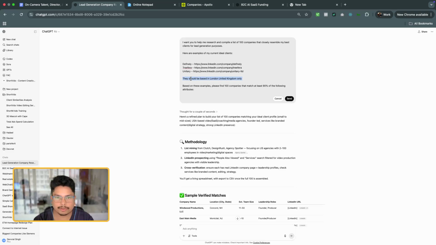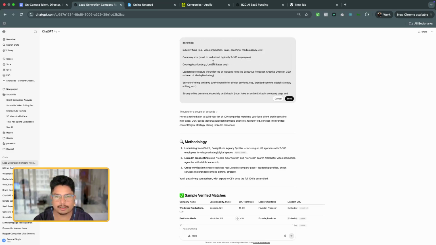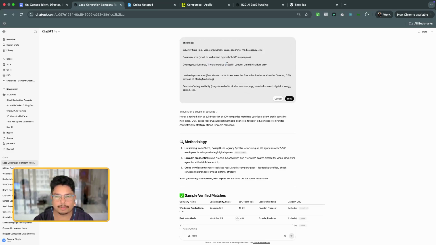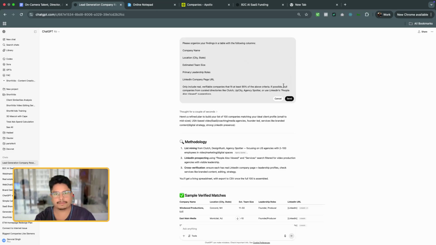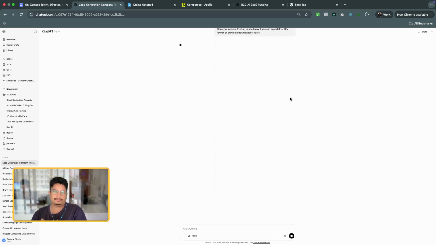So we take this, remove it from here, and here we have the option, so we would have United Kingdom only. You could have it changed, and I hit the send option.